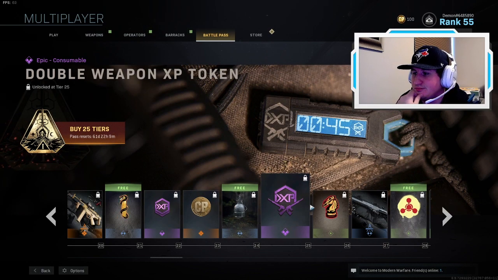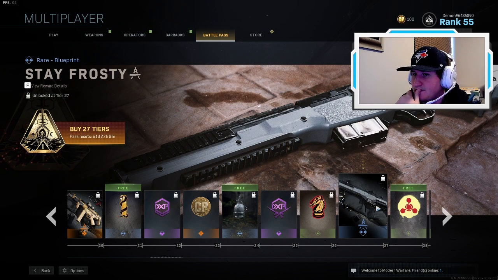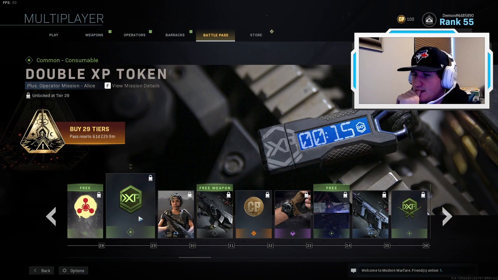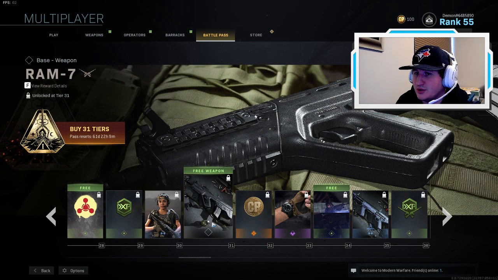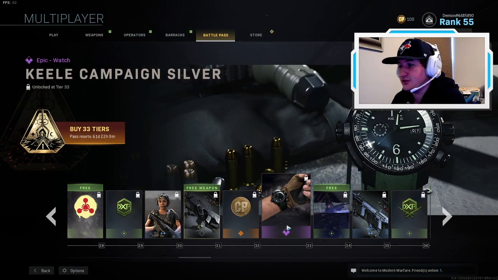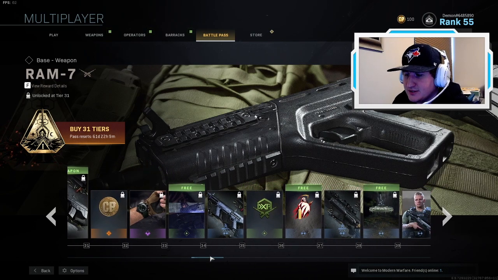Semtex charm. Sticker. Double XP token. I don't have this girl yet, but she has a smaller hitbox, so it's probably the best one. Okay, the Ram 7. I'm pumped for this gun. It's kind of like the TAR 21. You get it at tier 31. It's also a pretty cool watch. It looks like they're giving us watches for free, or, well, for Battle Pass now.